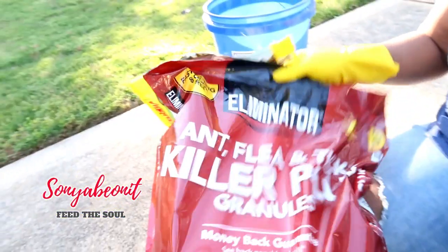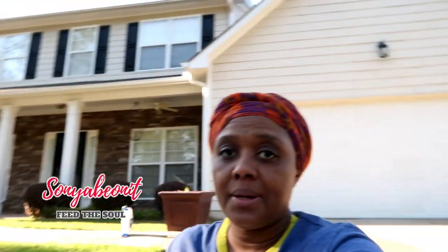I'm going to go ahead and take some of that weed killer and go around the base of the house to ensure that all the weeds are killed, because I'm going to lay some pine straw down around the base of the house as well as in that bed over there, as I did last time. I'm going to put it in the blue bucket and take these gloves that Deja made me put on and just spread it. If it does not work, keep your bag and your receipts — put it in the garage, fold it up, put the receipt in the bag.